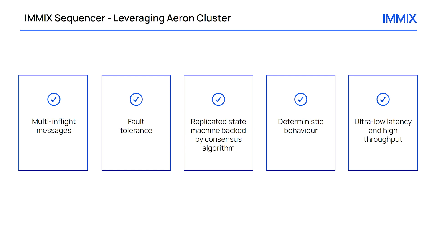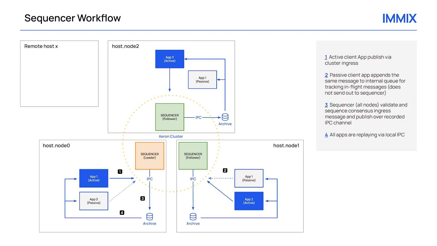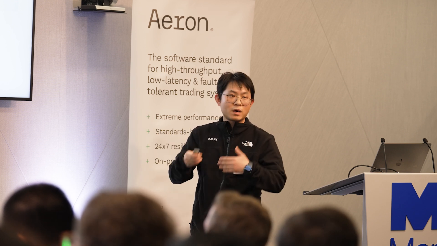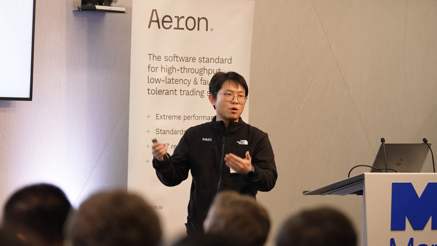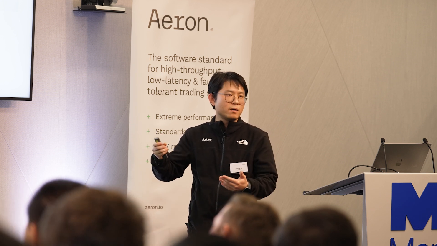By leveraging Aeron Cluster we can achieve fault tolerance and full determinism while still maintaining high throughput without giving up too much on latency. How does it work? You have a couple of nodes, you deploy the Aeron Cluster — the sequencer — and one of the nodes becomes the leader. You deploy your applications. The sequencer itself has session management: it manages client sessions and notifies clients whether they become active or passive. All clients connect via the cluster ingress. Because data consistency is already guaranteed by the Aeron Cluster, the sequencer picks up messages, validates them, and egresses them into a local archive. We can always replay from the local copy of the archive, so we don't need to always consume egress messages from the leader.